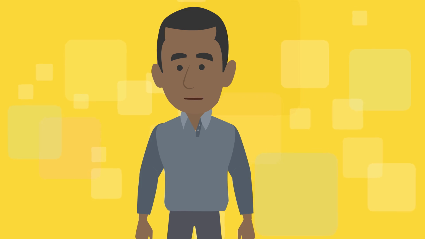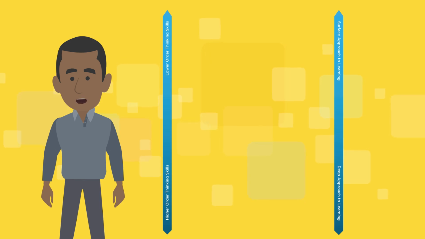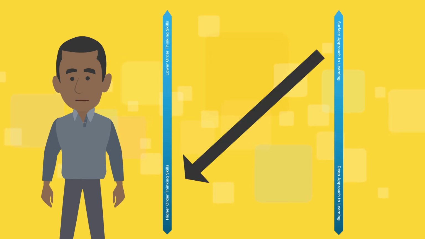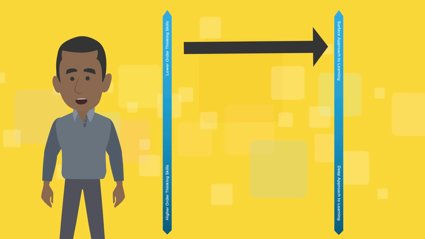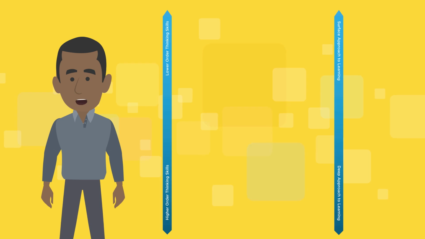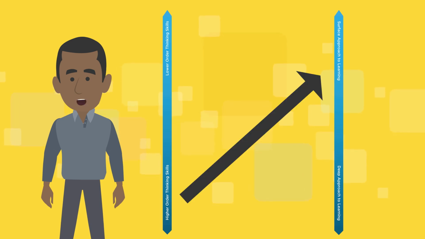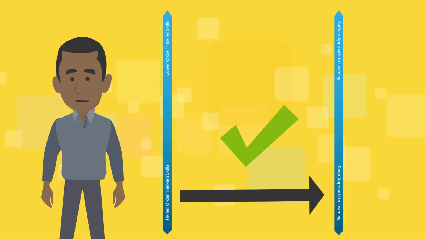Their view, whether surface or deep, governs the thinking skills they use on the work, whether lower ordered or higher ordered. So it's implausible that a student who views academic work through a surface approach will use higher ordered thinking skill. Conversely, we can also presume that a student who is using lower ordered thinking skills is operating through a surface approach. The same relationship exists between higher order thinking skills and deep approaches to learning.